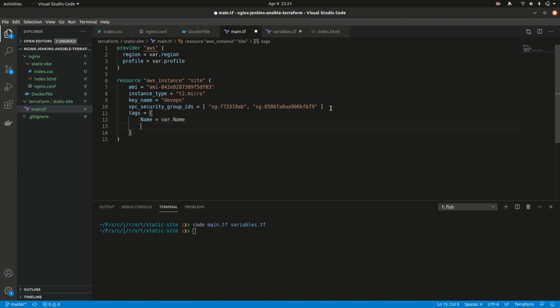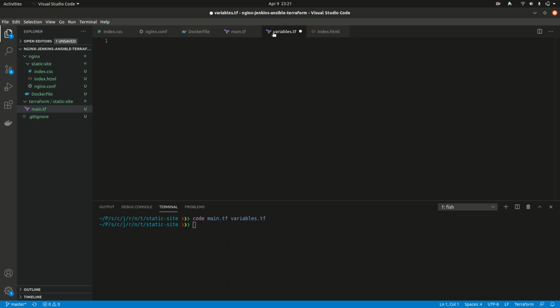And then I'm going to do that lowercase. Then I'm going to have a group equals var.group. Now this var.group, and that's it for this file. So before I go explaining things and get carried away, that's it for this file. We're going to move on to variables.tf. That group variable is going to be the Ansible group, which I'll explain a little more in just a bit.